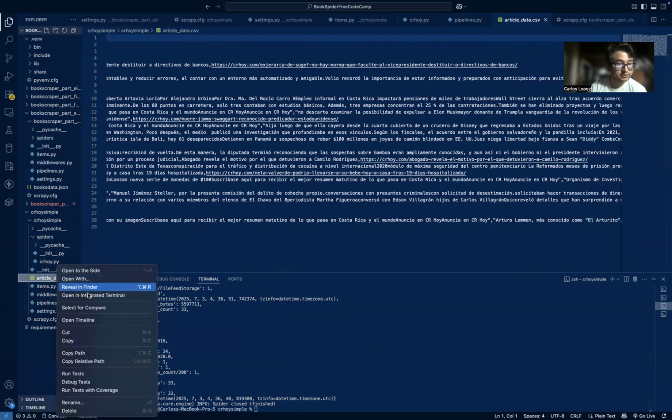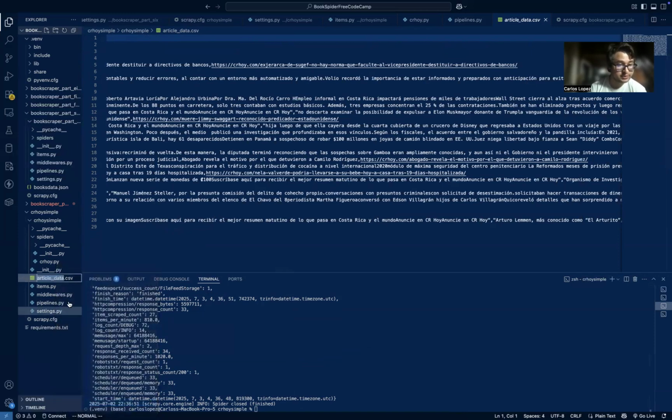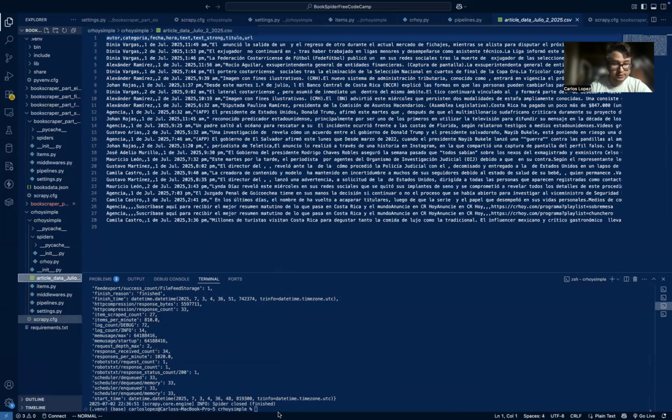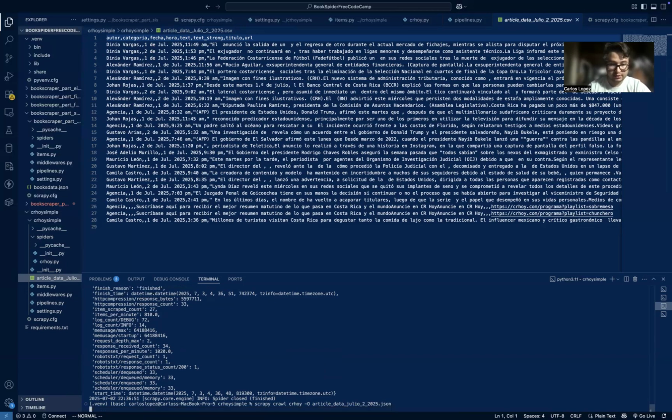I could rename it to article data Julio 2, 2025, and I could also do article data Julio 2, 2025 dot JSON.